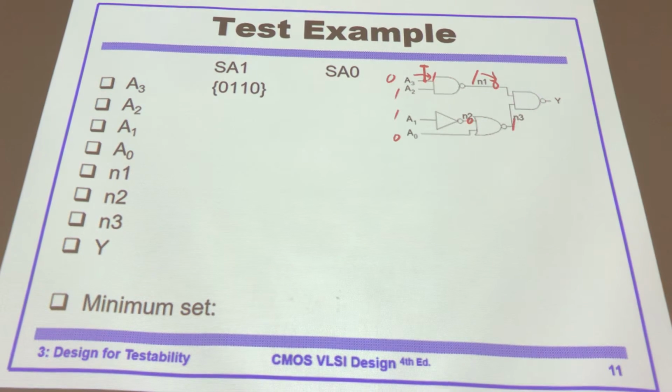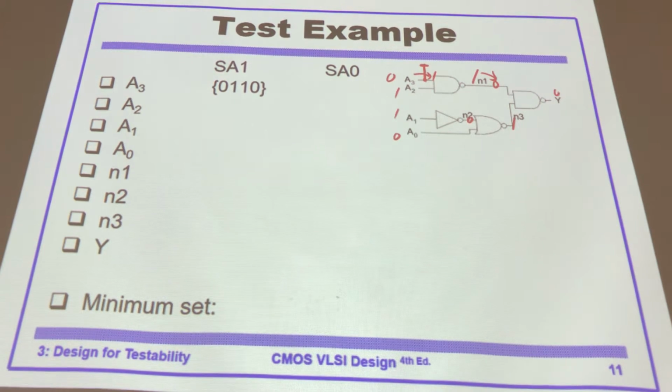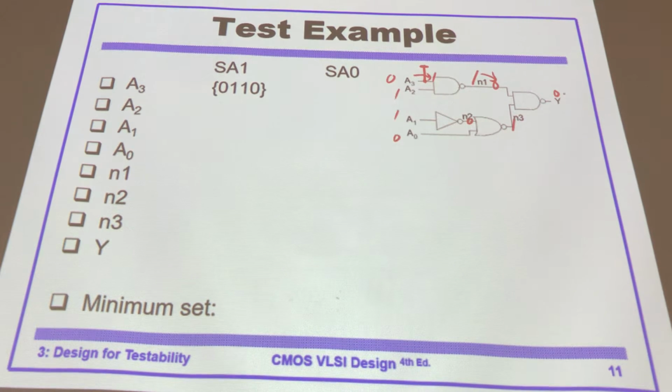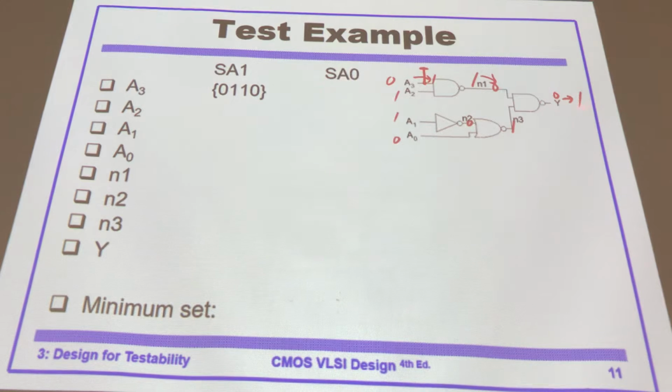The original and correct value should be 0, right? However, you are going to get 1 because of the stuck-at 1 fault. And then we can tell that given input 0, 1, 1, 0, if you are getting 1, you know that this chip must be wrong, right? Because given 0, 1, 1, 0, if the circuit is totally correct, you should get 0. However, if there's a stuck-at 1 fault at this point, A3, you will not get the correct 0 value, but you will get 1.